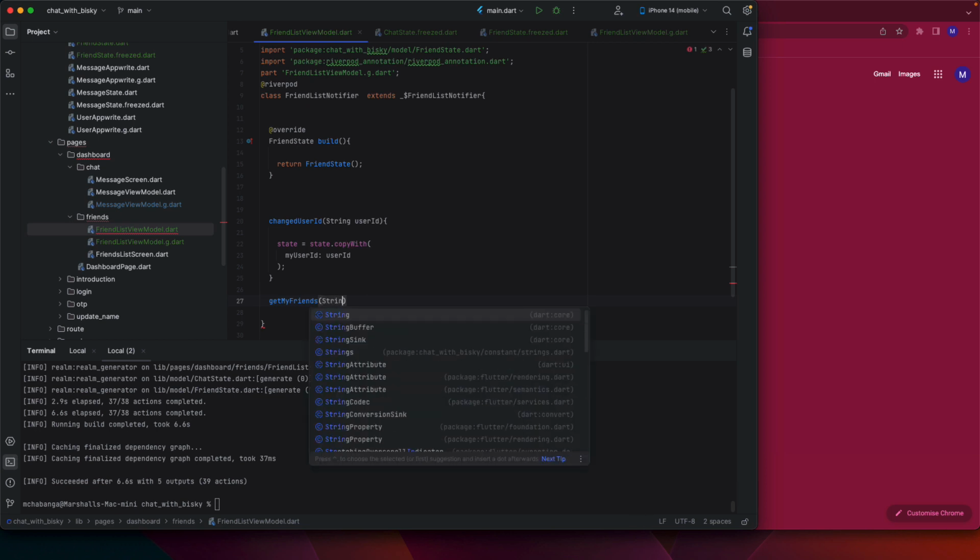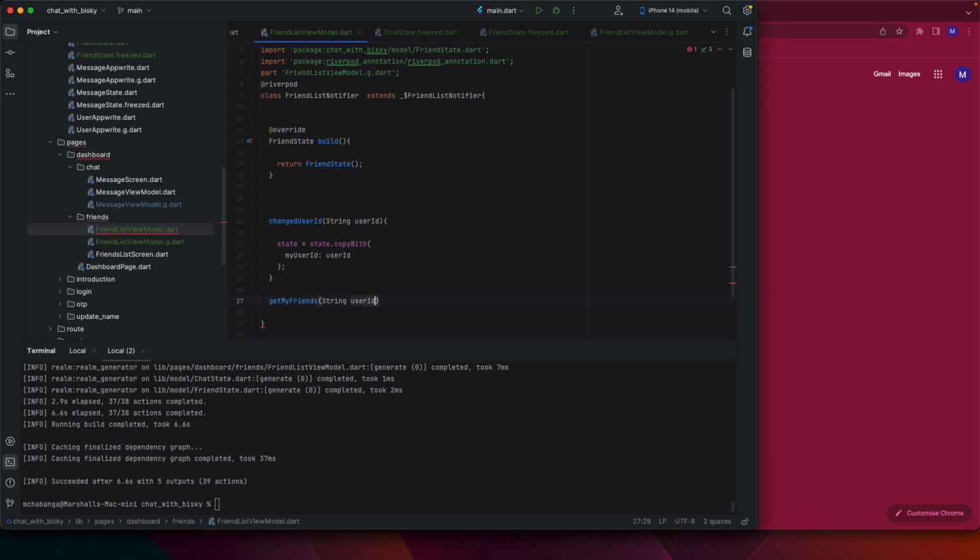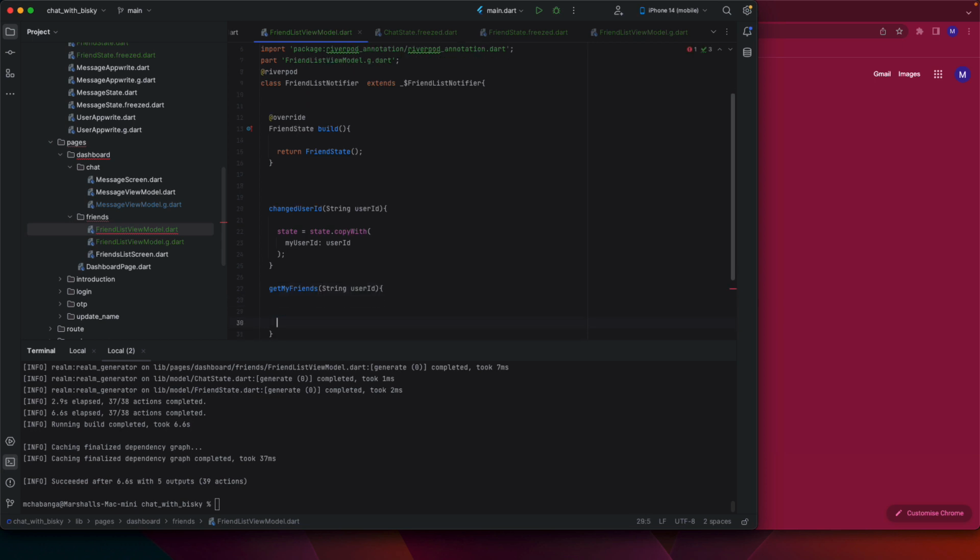Okay, it's okay. Just a string user ID like this. So let's add our try catch. So we already have the implementation of getting the list of friends.